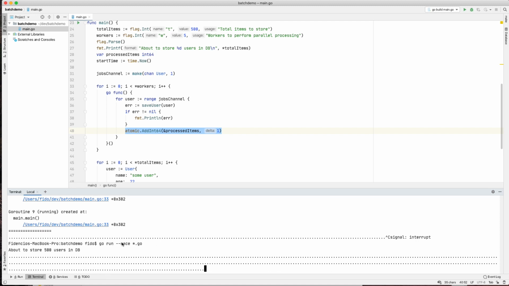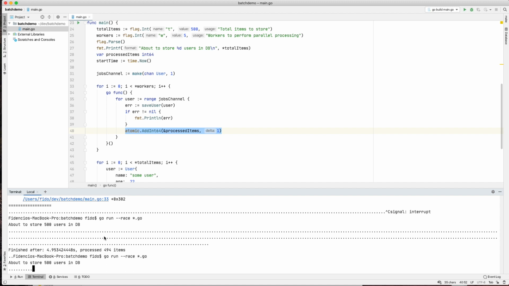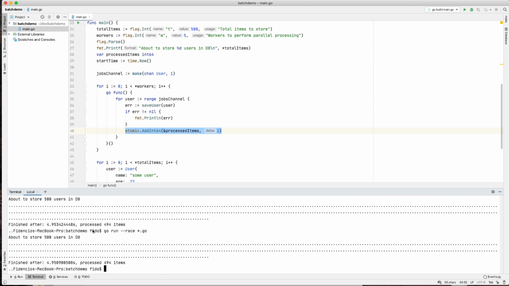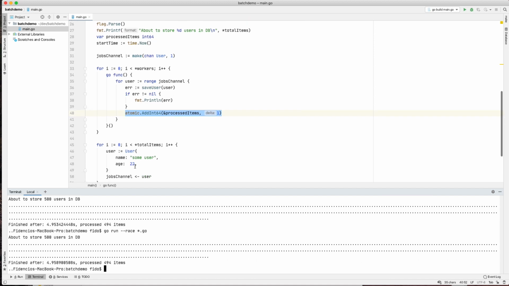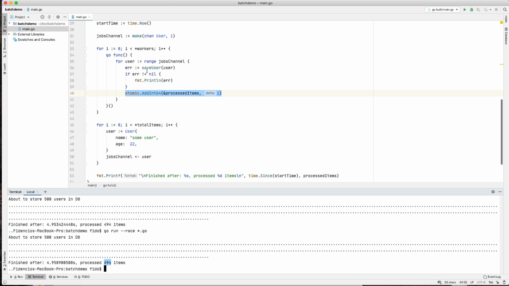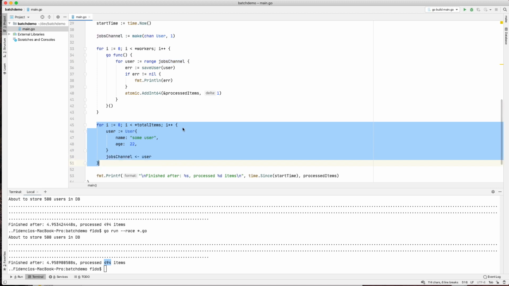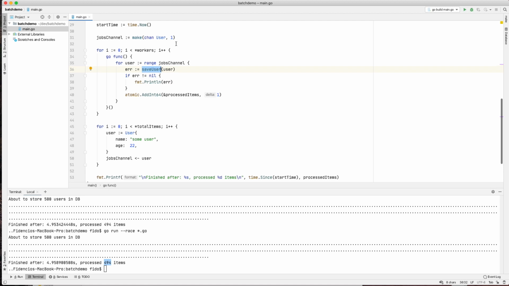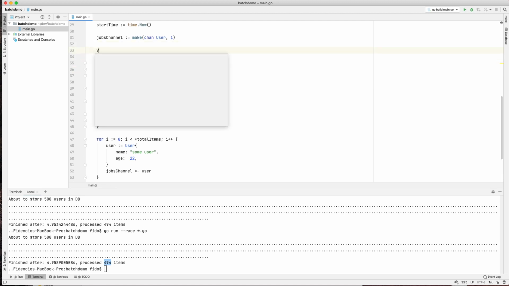you can see that I'm still running with the race flag, but now Go is not detecting any data race here. So cool, we resolved that problem, and we see that, as I expected, we're not processing the 500 items because once the value is in the queue here, this loop continues and the program finishes. So we need a way to tell the program to actually wait for the completion of the database operations for each one of these users. And that's where we're going to have the sync group that I mentioned before.